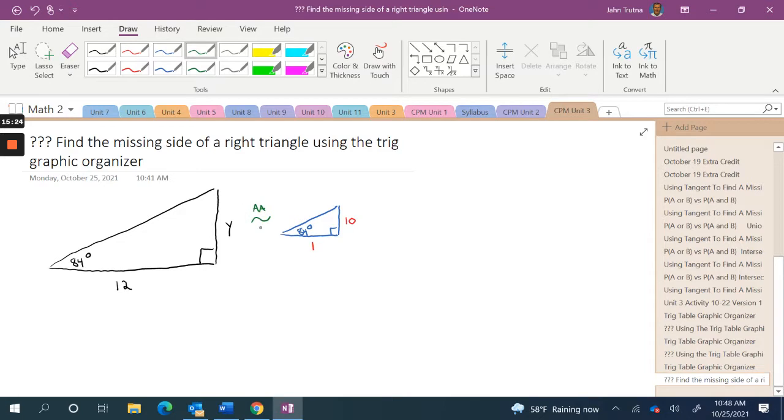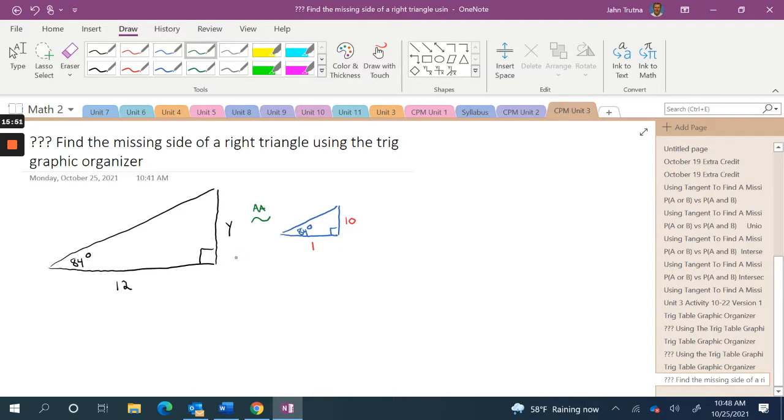Now, when two triangles are similar, here's what you do to solve for a missing side. You write fractions, you cross multiply, and you solve for the missing piece. So I'll say that again. When triangles are similar, it means that the fractions comparing one triangle to the other triangle are the same. You cross multiply and you solve to find the missing piece.